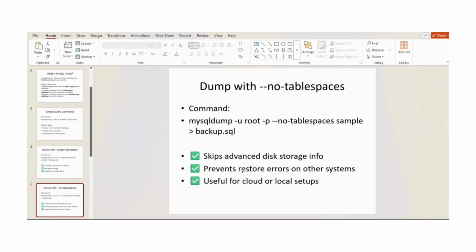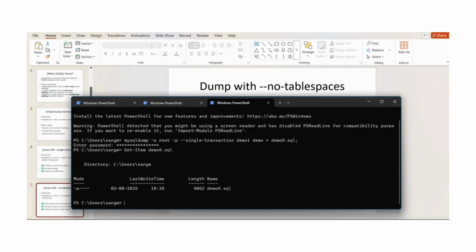Okay, so how can we use this? Here we will use the command mysqldump, user root and password, and we want no-tablespaces. Okay, and then your database name, and then the table name, and then where we want to store it. So we want to store that in demo5.sql.